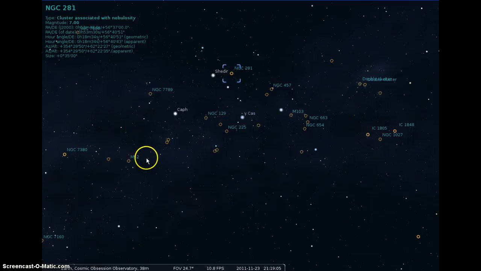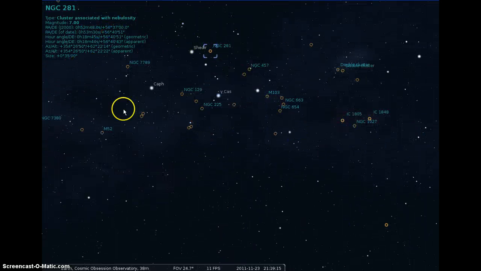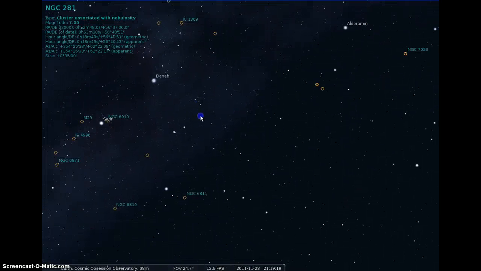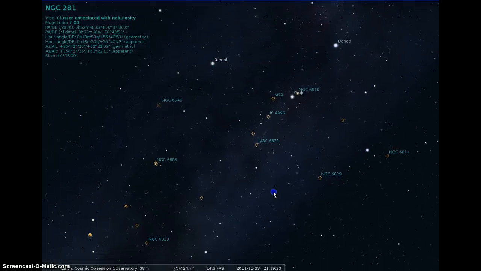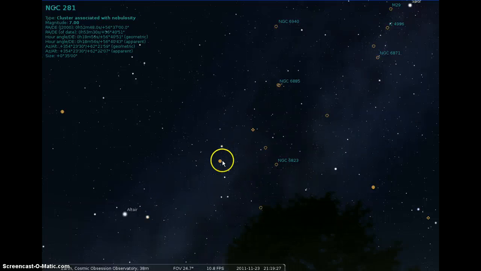When we look at these objects, we're looking through the cloud, basically within our galaxy, and that's why you'll see most of these things along the edge of the Milky Way, because we're looking through the galaxy on edge.